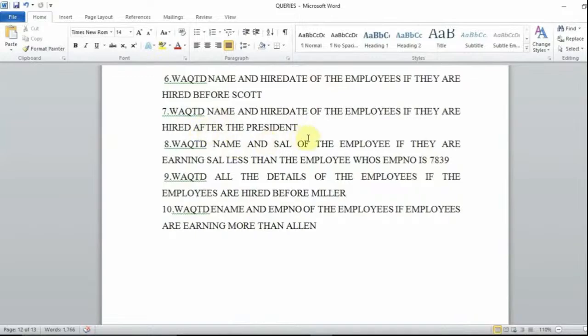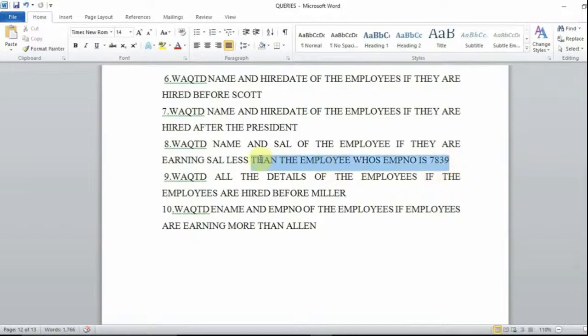Write a query to display name and salary of the employees if they are earning salary less than the employee whose employee number is 7839.